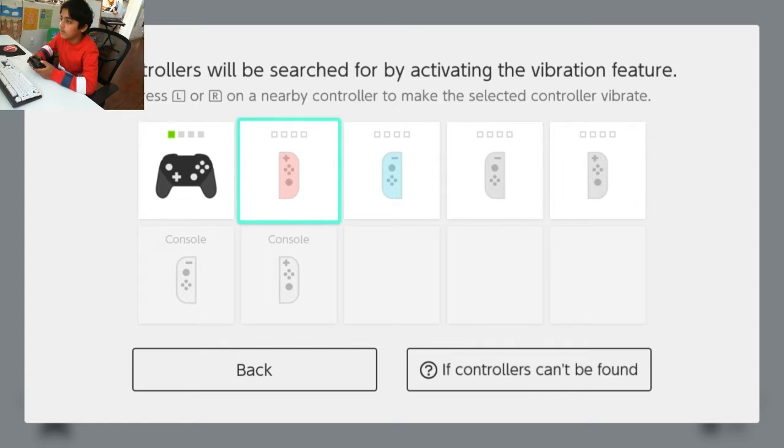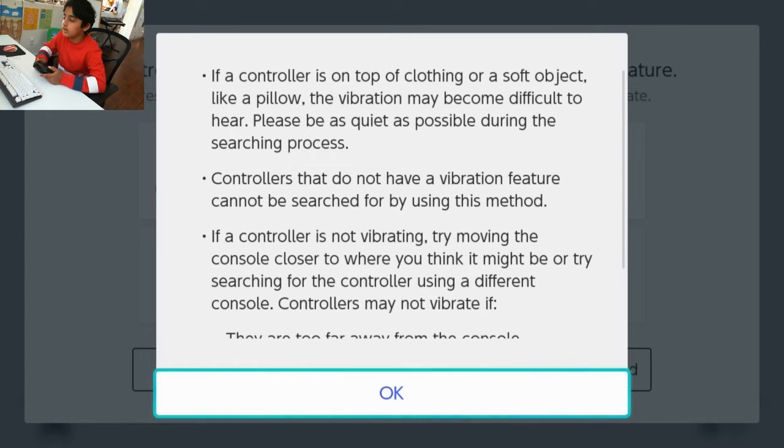So you can find any of these controllers, and when you press A on the controller, it's going to buzz. When you press A, the controller is going to start buzzing. If a controller is on top of clothing or a soft object like a pillow, the vibration may be difficult to hear. Please be as quiet as possible during the searching process. Controllers that do not have a vibration feature cannot be searched by using this method.